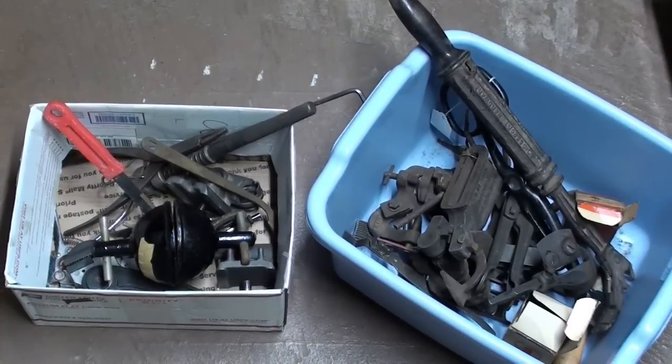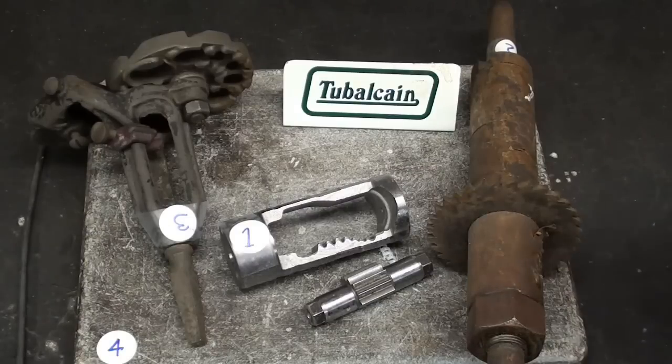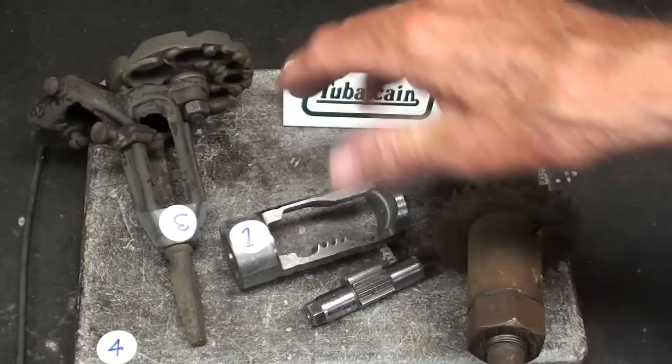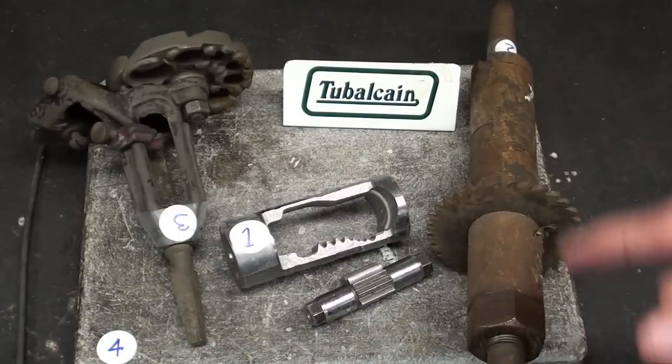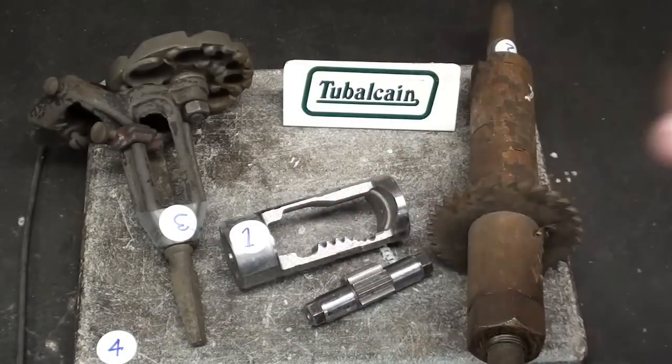On to the subject at hand — what are these items? I have two tubs of unidentified tools for this series, though I'm getting pretty discouraged. I've got four items for you today, and number four is a little platform that everything is sitting on. Let's start with a very interesting one: number one.